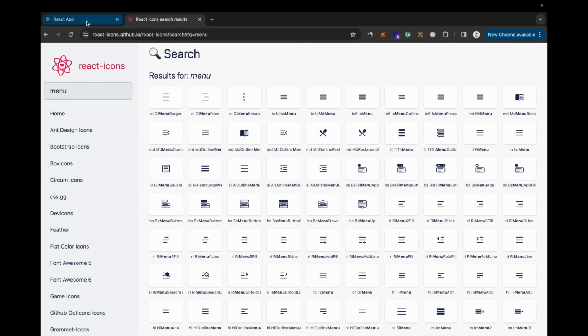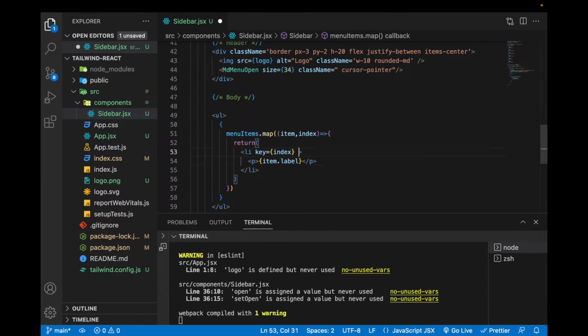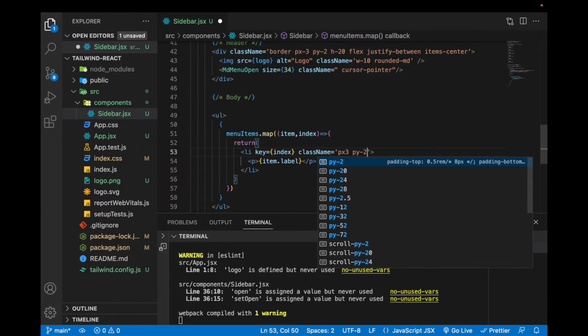Let's see how it looks. Let's add some style. Class name px-3, py should be 2.